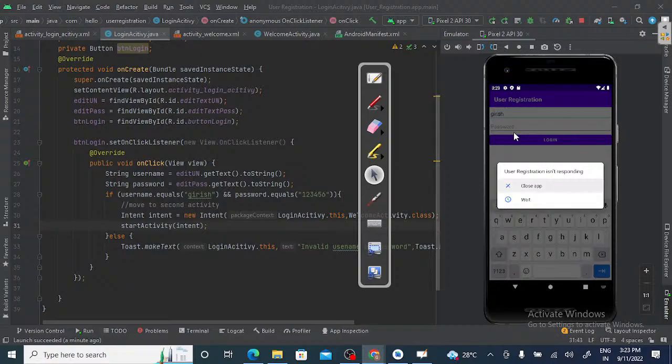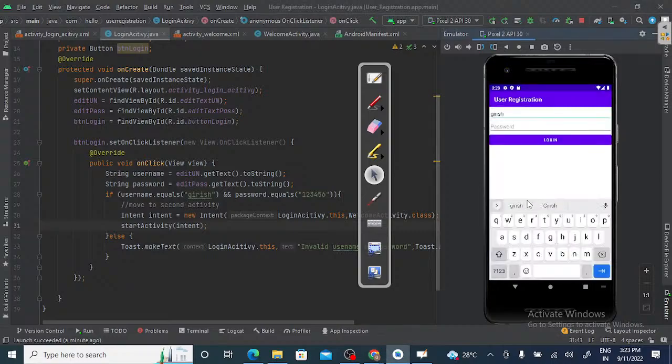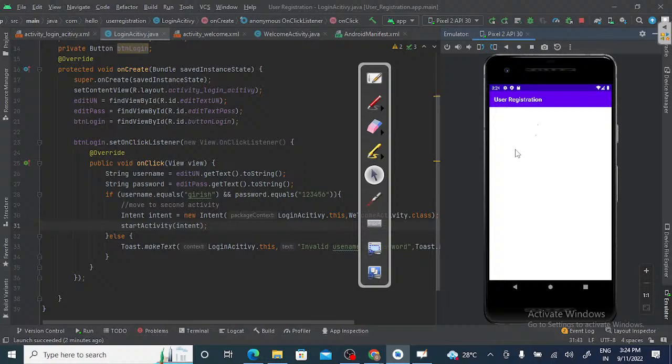Okay, and we need to wait for it, because the emulator sometimes runs very slow. And the password, if I type 1 2 3 4 5 6, and when I make a login, you can see there is a new page that has been opened.